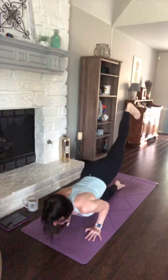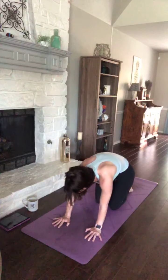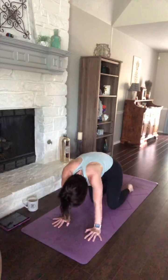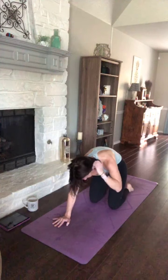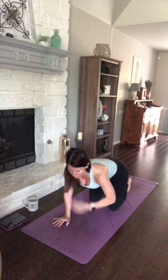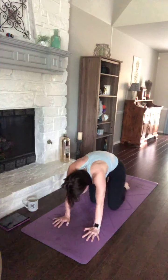Good, press it back up as you breathe in, and on your exhale, take that knee down, round into cat, full cat. Inhale for cow, belly drops, look up. Exhale, cat. One more time, breathe in for cow. Exhale, cat. Good, come to a neutral spine again.